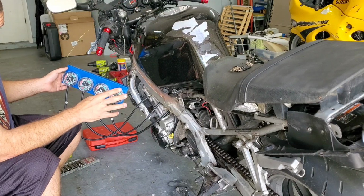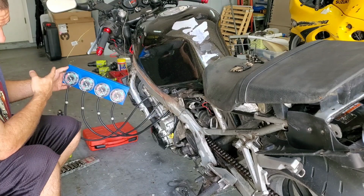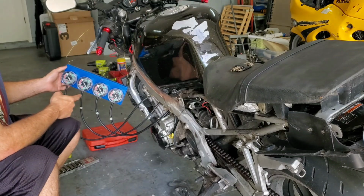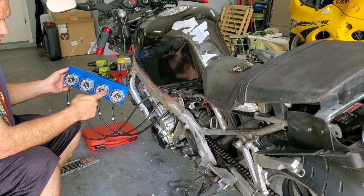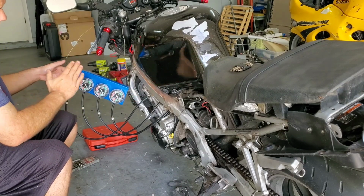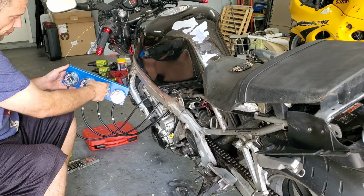The last carb, which is known as the master carb or the captain carb, is the one that you're going to be hooking all your vacuum leads up to first to make sure they all have the same vacuum and they're all calibrated correctly before you hook them all up to their individual carburetor. So technically, this would be 1 through 4 if you were looking at the bike from this perspective, carbs going that way. Carb 1, 2, 3, and 4.